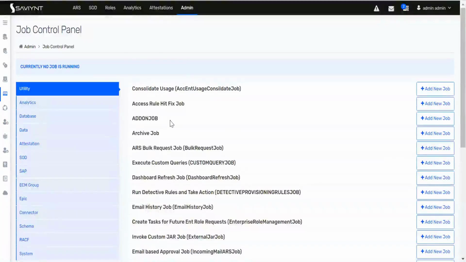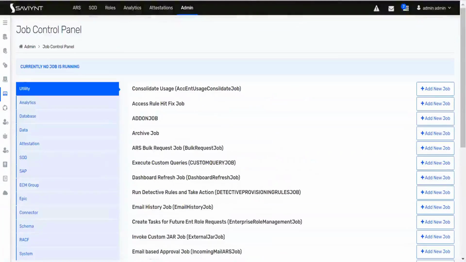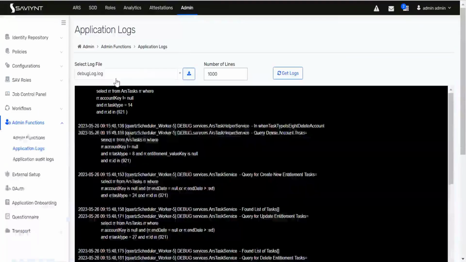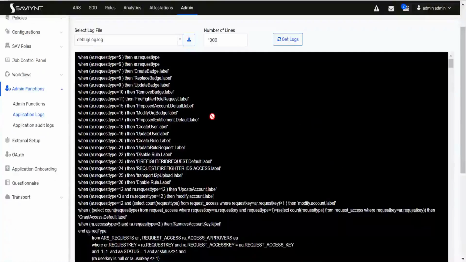Okay, so the job processed this WC try job. Okay, it is done. Let me go to the application log and grab the log. Okay, so the log is here.